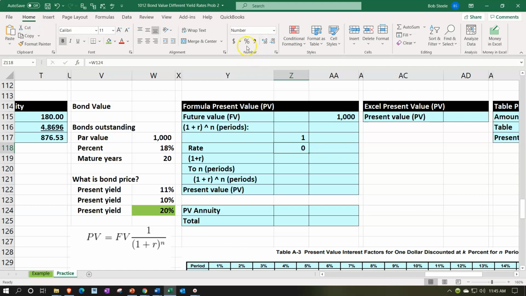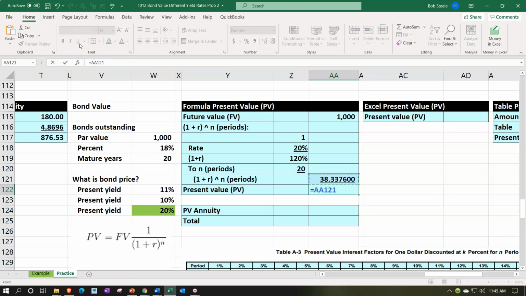Home tab, numbers, percentify, home tab, font, underline, trusty sum, SUM, shift 9. Making that a percent, home tab, numbers, percent, taking it to the period of 20 periods, underlining, home tab, font, underline. Outer column now at 120%, shift 6, caret 20 periods, and then home tab, numbers, percentifying that, and then home tab, font, underlining that, and then taking the numerator, the outer column, divided by the denominator, adding a couple pennies, home tab, numbers, couple pennies. So there we have that.